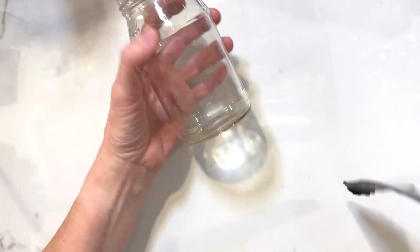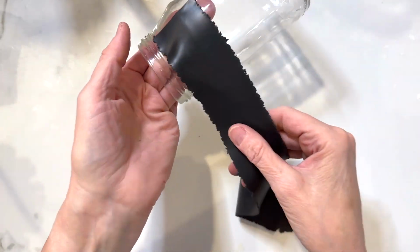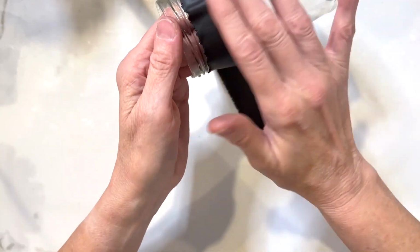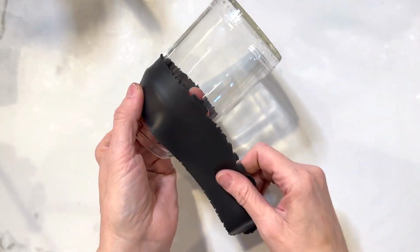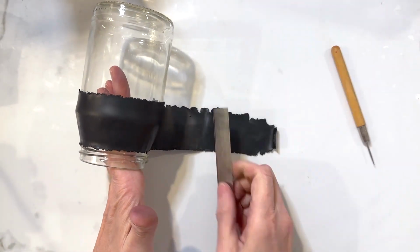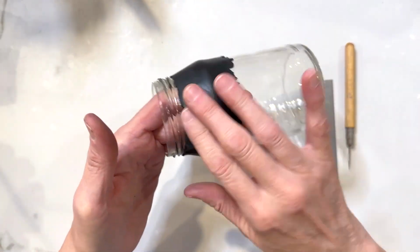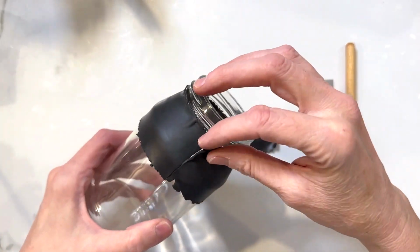Now we're moving on to our Smucker's spider jar, and I'm going to do this particular jar just a little bit different. I rolled out that black clay. Again, I'm going to find that juncture point on the jar, but I rolled out the black clay on a number 4 setting on my Atlas pasta machine, and notice how rough the edge is. That is done intentionally. The nice thing is that this clay is conditioned, but I always get a rigid edge. And I think many of you do when you run polymer clay through, you always get a rigid or wackadoo edge. I'm going to use that to my advantage here.